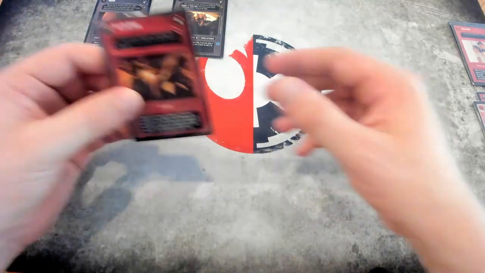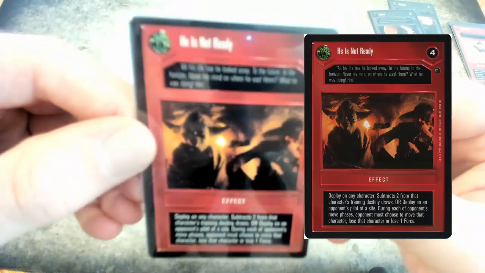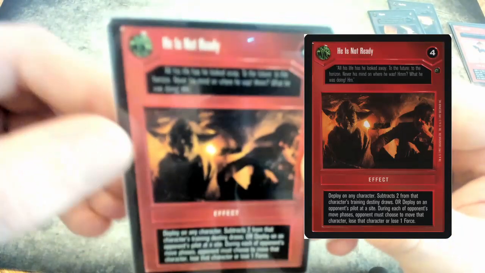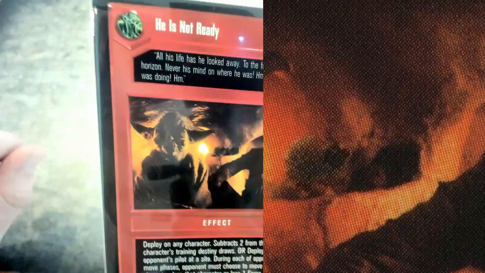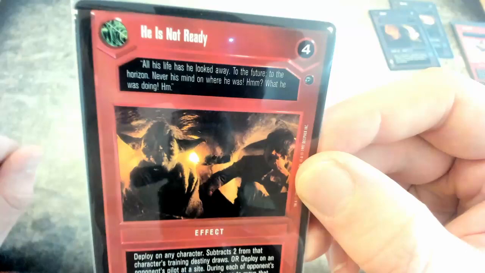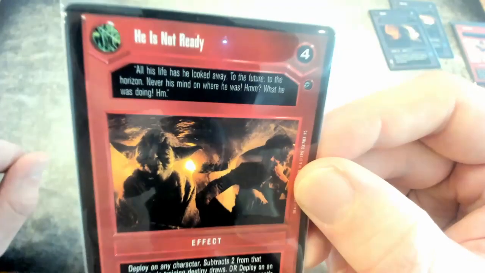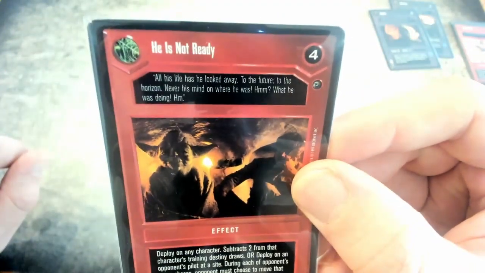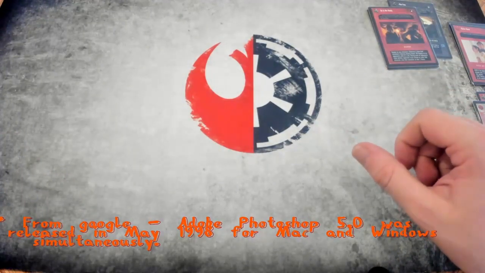This next one is kind of obscure, but he is not ready. So if we look in the back here, I guess Decipher photoshopped in a Chia Pet right there. Maybe you can kind of see it there. That's just a very fun, it was the 90s and Chia Pets were all the rage. So there's a Chia Pet actually Photoshopped in. I don't know, were they using Photoshop in 1998?